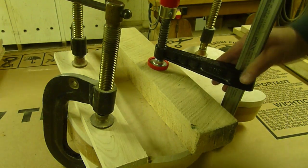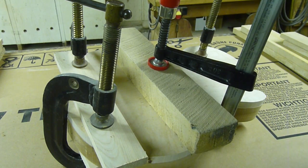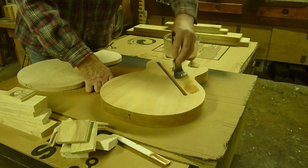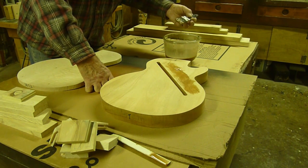All right, here's the first body, and we just did a dry run of clamps. We're getting our clamping situation all ready ahead of time, so we're not fumbling around when the glue is on and we're ready to go. So now we're going to take it apart and do it for real. Ooh, that stuff is sticky.